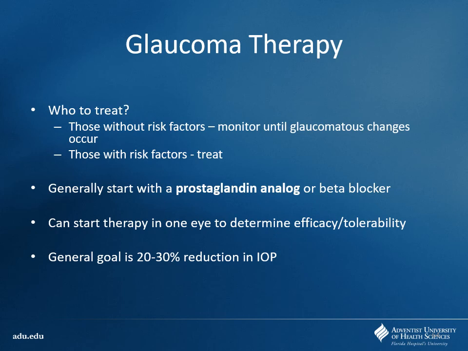Generally, you want to start with a prostaglandin, or if that's not appropriate for your patient based on eye color or things like that, then you can use something like a beta blocker instead. But remember, if you have a really high-risk CHF patient, I'm probably not going to be worried too much about their iris color at that point, right? So again, you ought to be weighing the risk versus benefits there. In some cases, you can try one eye first just to see how they tolerate it. Otherwise, you're good to go from that standpoint. And typically, we shoot for around 20 to 30% decrease in pressure.